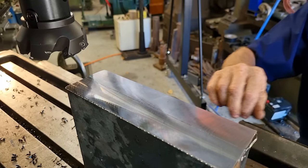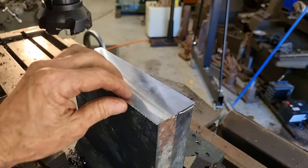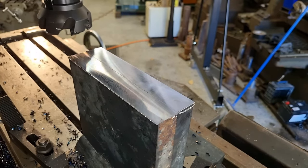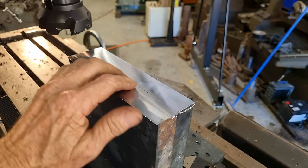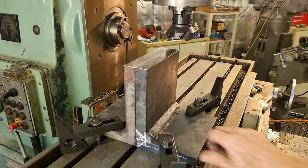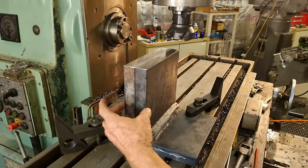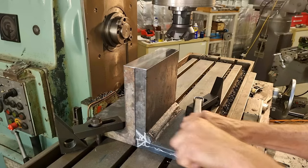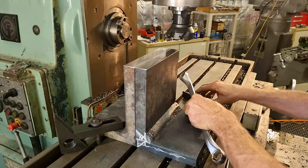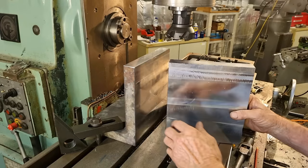Okay, that's good. We'll get that deburred. Yeah, it feels nice. So we'll give it a bit of file action, knock these ragged edges off, and I think we'll get set up. Possibly we may look at doing the ends. Actually, I should have done that first cut with them back to back set up like this as well. You're only cutting half of the distance, so never thought about it at the time.